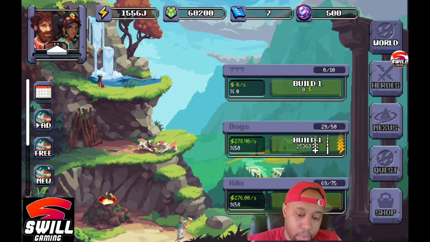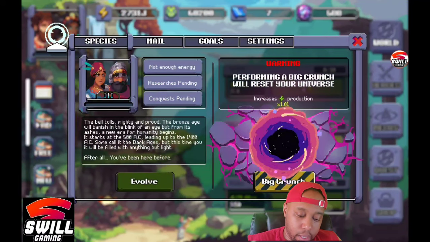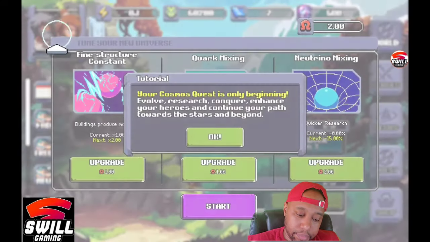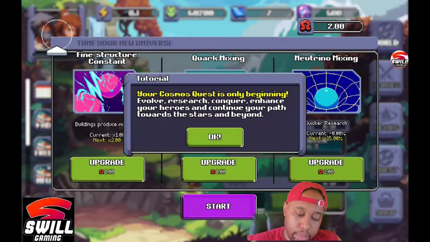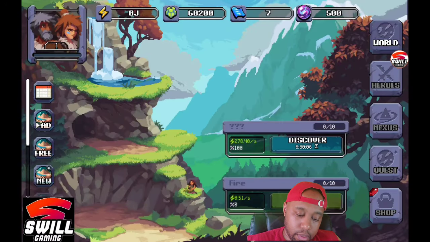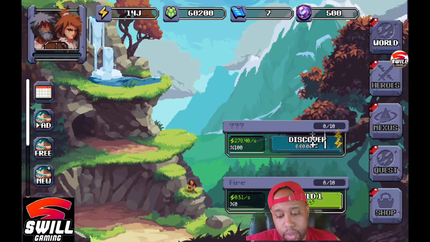We got ads we can watch. We got stuff to go for free. Big Crunch. Alright, your Cosmos quest is only the beginning. Evolve, research, conquer, enhance your heroes, and continue your path towards the stars and beyond. Alright, so I would imagine we'll be going to outer space and all that kind of stuff too, I think. I don't know.